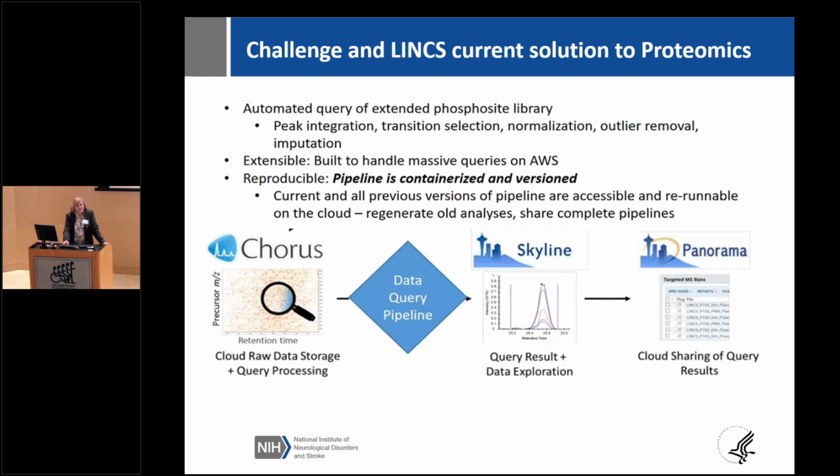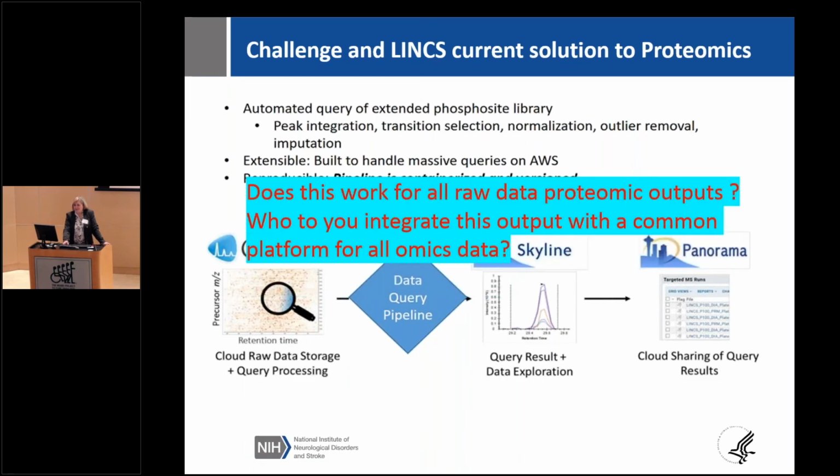And I think the Accelerating Medicines Partnership in Parkinson's disease has that concept. We want a single environment to bring in all those data types with the tools to help people do the analysis. One of the questions that I have, and we're dealing with it in our Parkinson's biomarker program, is how do you work with raw proteomics data when potentially groups are using different platforms? Proteomics and metabolomics seem to be heavily driven by analyses that are done by the equipment itself, so you don't necessarily get the raw data set out, you get a somewhat processed data set to work with. And there are also file formats that are potentially proprietary, so how do you visualize those types of data sets? And then, like I said, how do you integrate that output in a common platform?